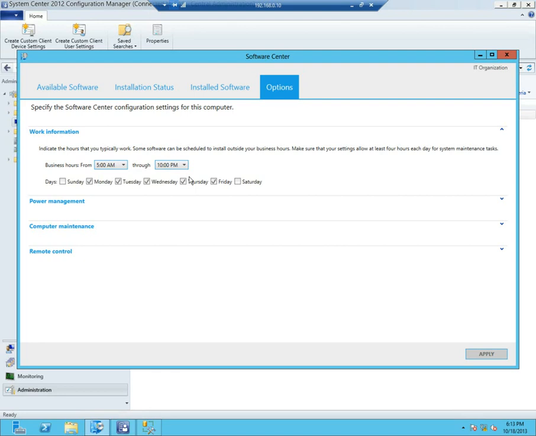So you have 2 choices. The user can either go ahead and install it now and then just get disrupted because the software update might reboot the computer, or they can acknowledge that they want to install the software update now, but they don't want to do it right now because they're working. So they can say, go ahead and install, but do it after business hours.